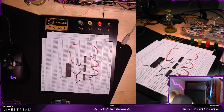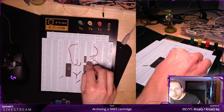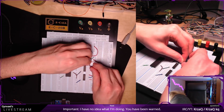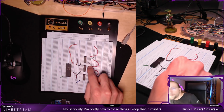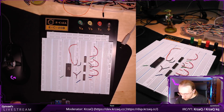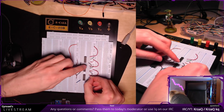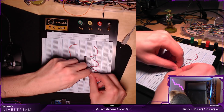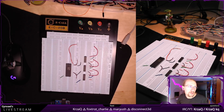So, how to do that in a decent way. Which pin is it? The last pin here, and I need to connect the last pin here to the third pin in the next one. Okay. Last pin here connected to the third pin here. Can do the same here. Last pin here connected to the third pin here. Yeah, again, apologies for crossing the cables. I just want to do it fast.